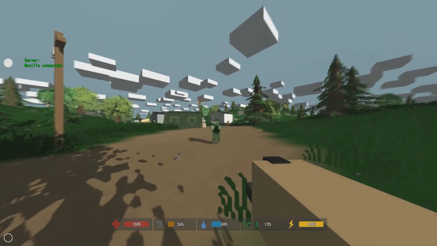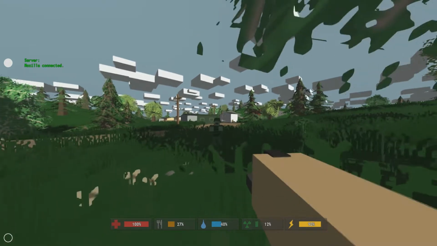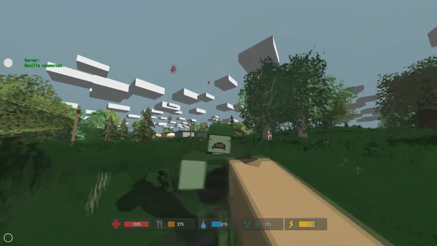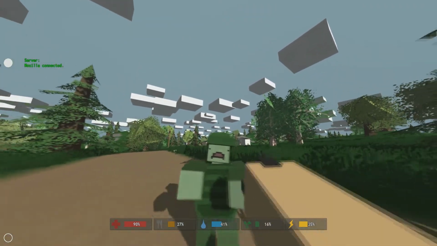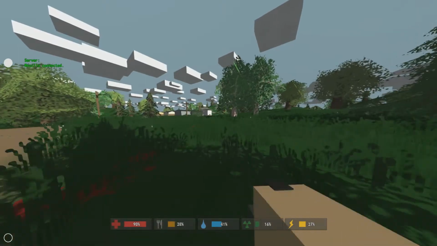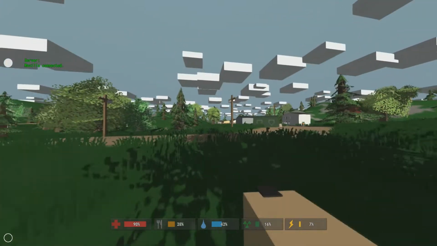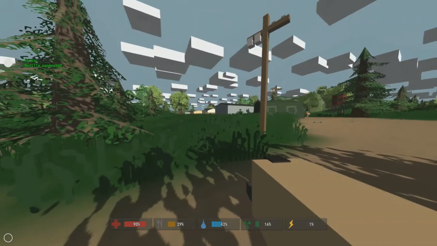If you right click with a melee weapon, you can use power attacks. They do more damage, but at the expense of some stamina. Gotta be careful. You can't just spam it willy nilly. This little cursor thing right here, that dot. Let me get the attention of this one over here. Yeah, but I want to take out the strong ones first. Okay, I got his attention.